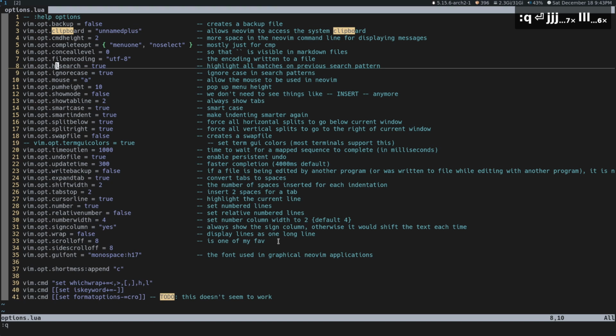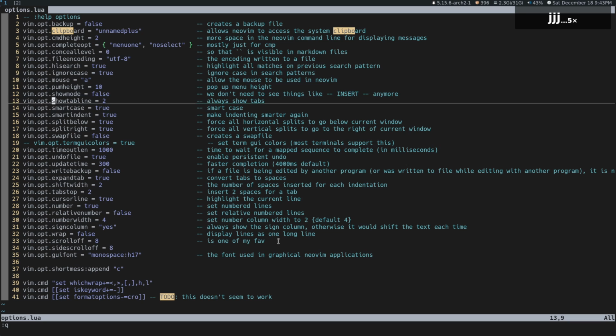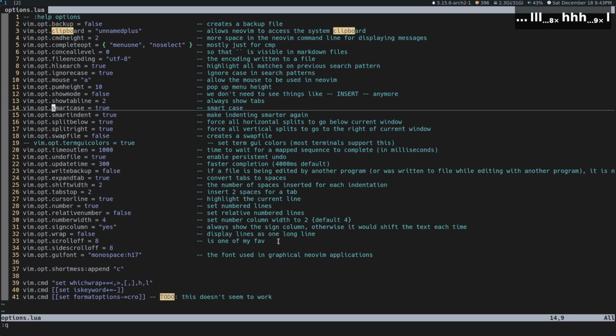Now, some of them may already be default options in Neovim, right? Sometimes they change them. Sometimes an option will be updated in the future. And sometimes I just forget, or I don't know, and then I just have them set anyway. Because even if you see here that smart case was already true, maybe I want to come in here and set it to false every now and then. So I'll just leave the option open so I can come in here and easily reference it, right?